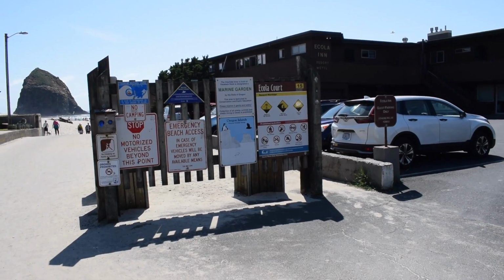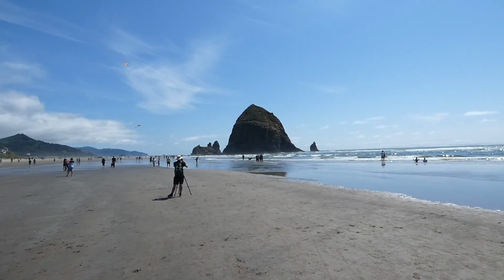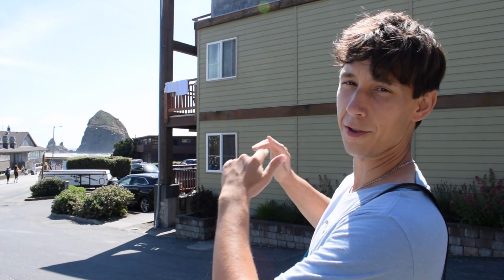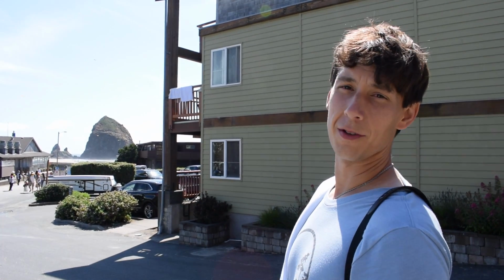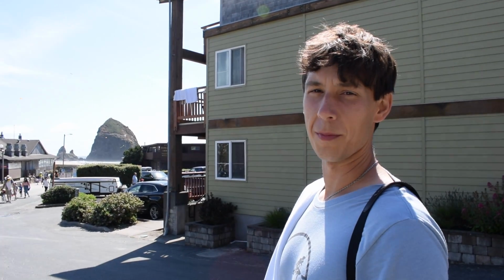Next, we made our way toward Haystack Rock, a place that would be the focus of our efforts for the next few days. There we have a look at Haystack Rock where we're stationary. We can finally actually see it, and we at first thought it was the little one to the left. Turns out it's that massive one that's just sticking out of the ocean. So we'll head over there and we'll see if we can find any cool birds. We should maybe be able to get some common murres, and if we're super lucky, puffins, but it seems like the puffins are a little hit or miss.